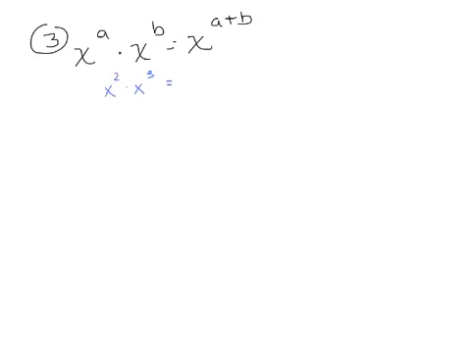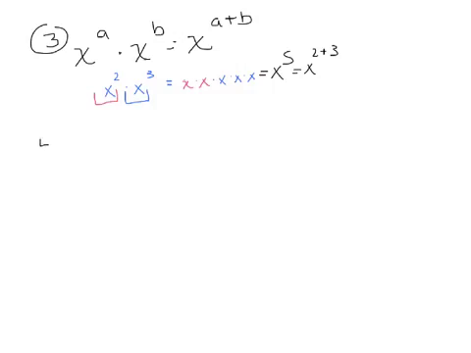Moving on to some of the laws for multiplication. If I have something raised to a certain power times something raised to a different power, I just need to add those powers. So an example of that would be x squared times x to the third. You'll notice that they have to have the same base. So I would have x times x for the x squared, and then for the x cubed, it's 3 more x's, leaving me with a total of x to the 5th, which I get from doing x to the 2 plus the 3.